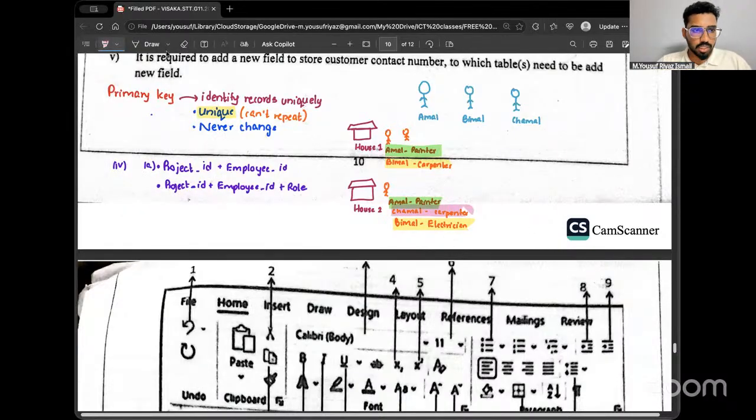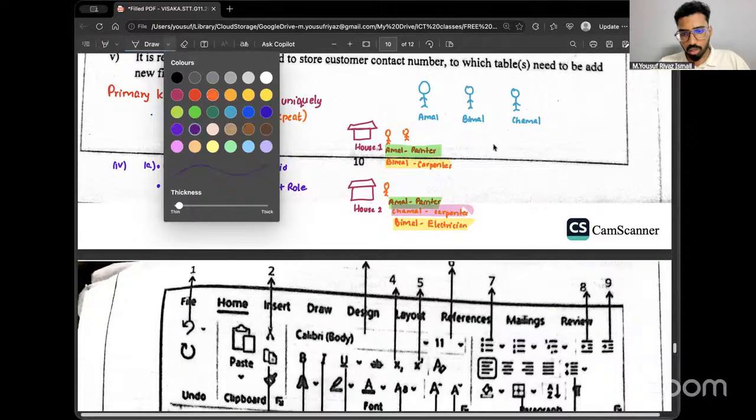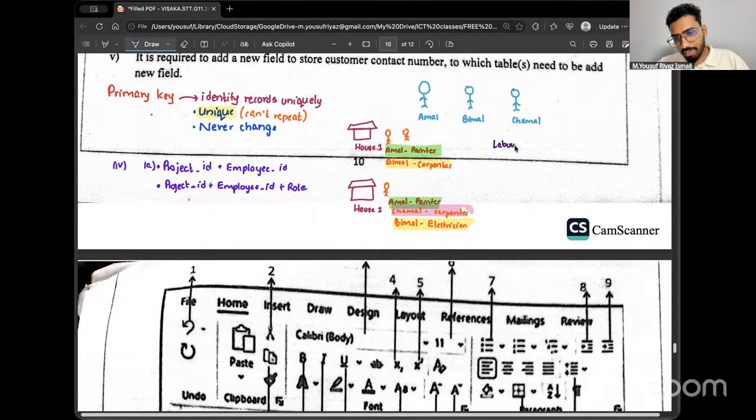So if you look at this situation, a specific laborer, when he's working in a house, is doing only one job, not multiple roles. Bimal is only the carpenter. He's not doing electrical work in house one. He's doing only one job in one house. So if that is the situation, then the answer is going to be the first answer. Is that clear? One person is doing only one work in a house. Does that make sense, Tyra?